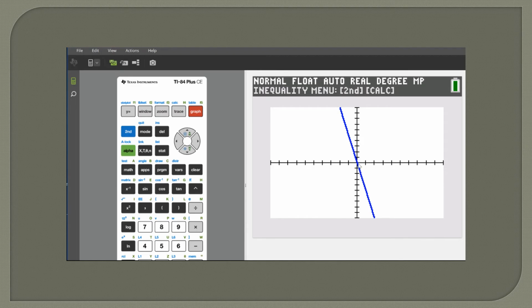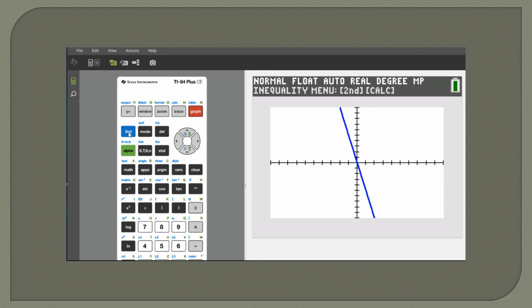All right, so there you go. I'm coming through the origin. And let's see, if I'm going down the y-axis 5 units and to the right on the x-axis 1 unit, that would be negative 5. So there's negative 1, negative 2, negative 3, negative 4, negative 5, and then to the right, positive 1. I can see myself moving through there. And if I went the other direction, if I went up the vertical axis 5, positive 5, I would then have to go to the left 1. Let's see if that puts us on the line. 1, 2, 3, 4, 5, to the left 1, and you can see I'm back on the line.